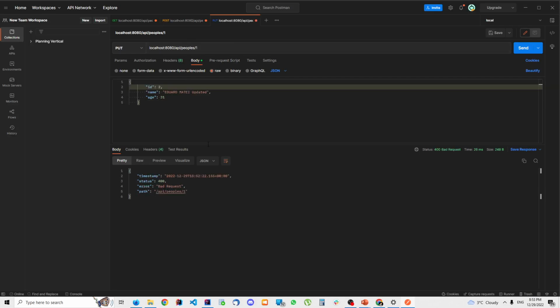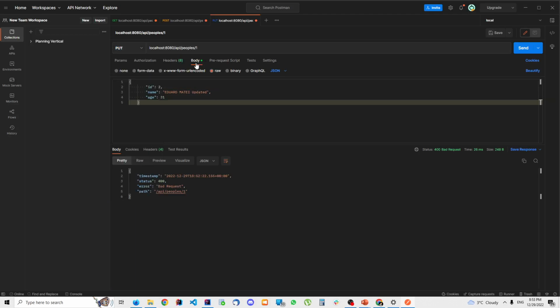But in the context of HTTP methods, they are basically the same. They don't have different behaviors. As you see with put, you can also send a request body. With post, you can also send a request body. The only difference is you will use put to update a resource, as we have done now.